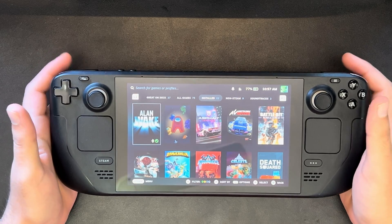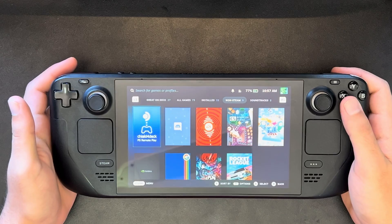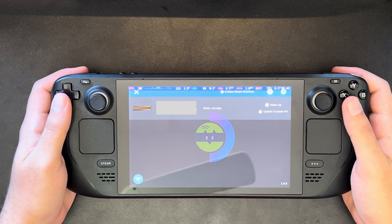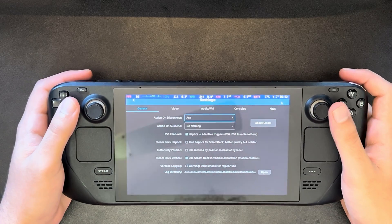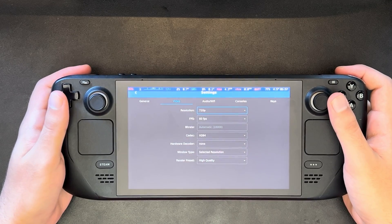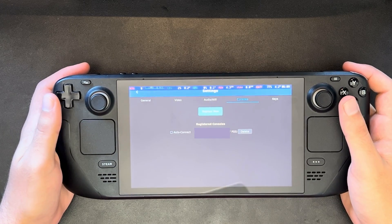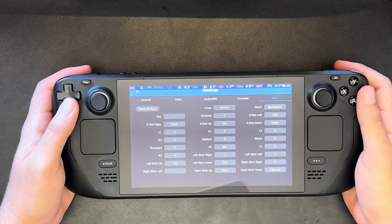Since it's not a Steam game, you will need to manually add it. After that, I added icons, banners, and cover art manually. Once you're in, it's fairly straightforward. You're greeted with a pretty simple UI — honestly better than what PlayStation is offering. There are settings where you can customize a whole bunch of things: haptics, controls, resolution. I leave it at 720 since that's the resolution of the Steam Deck. You can control audio, add a new console — I've got mine added already — and then all of your customization for controls.